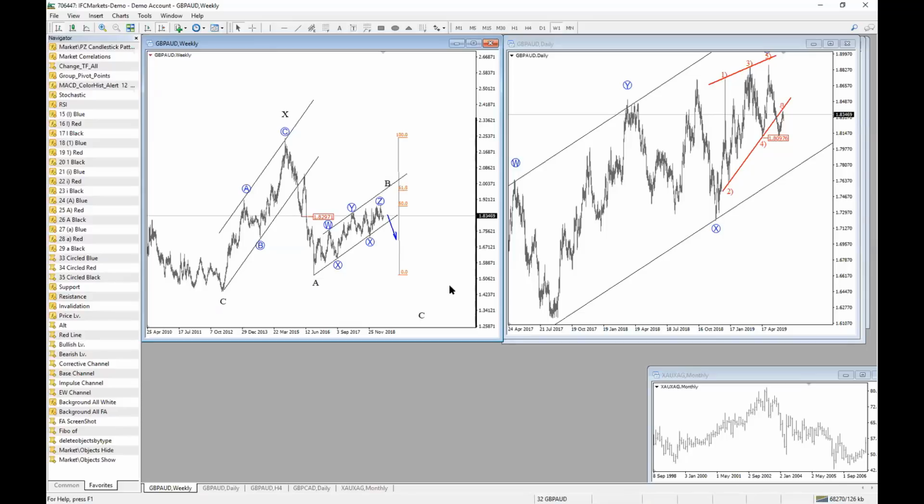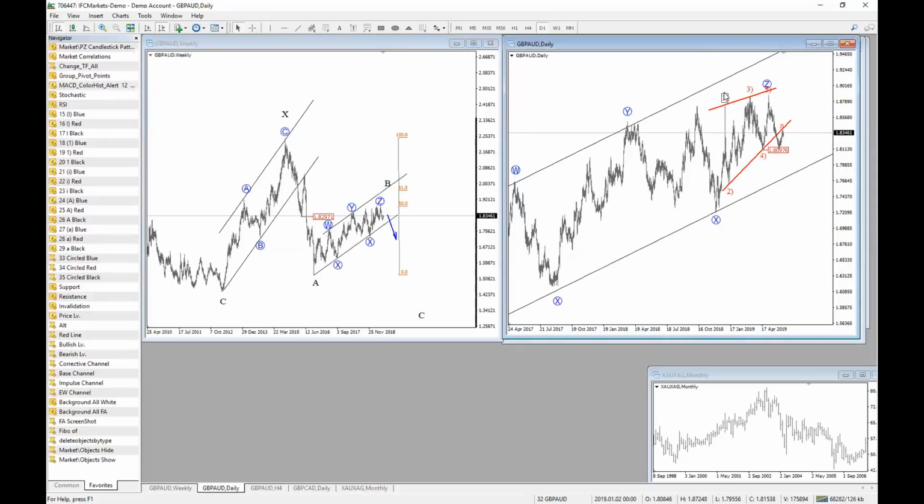So this is what I call a clear pattern, okay? It suggests a temporary rise, and I'm expecting a breakdown. Not only that, on the daily chart here on the right, you can see that this potential top formation, if the top is already in place, has been made by an ending diagonal here. And this trend line, the lower support line, has already been broken, and we are now retesting it from the outside. So ideally, we'll see a continuation to the downside, and actually this could come into play if Aussie will really find support at those levels that I showed you earlier against the US dollar. Okay, so I'm definitely watching this one very closely.